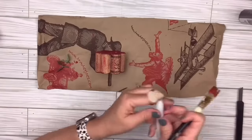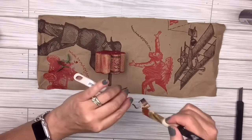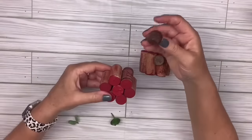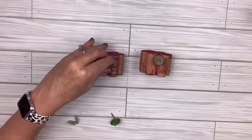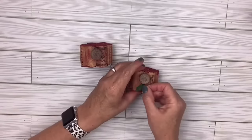I'm just going to stick my Cricut tool in there so I can paint it with the burnt umber and make a brown stem. And once I get that all painted, I'm going to hot glue it right to the top of the apple, and I'll do the same thing on the second apple that I made off camera. And I've got these two little leaves that I cut off of a pick. I think it's eucalyptus. And I'm just going to hot glue them right there on top by the stem.